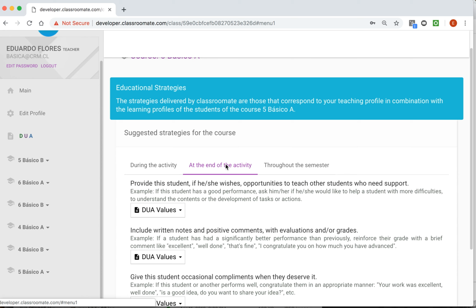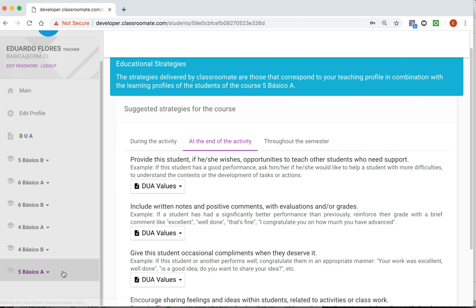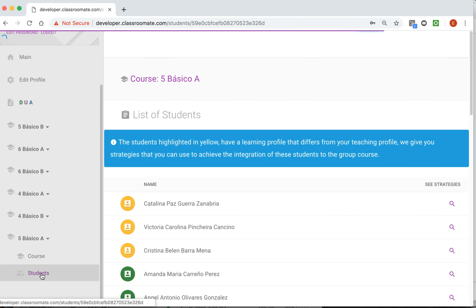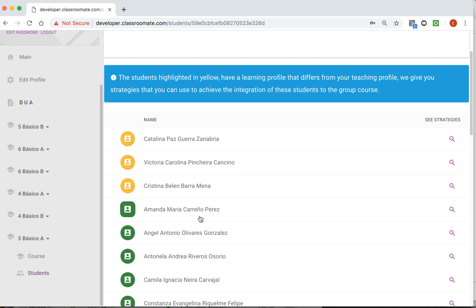So we'll have a lot of things that will have to do with teachers, students teaching other students, or work activities that will have to be developed in groups. But if we go to see the list of the students, these are the strategies for each one of these students.